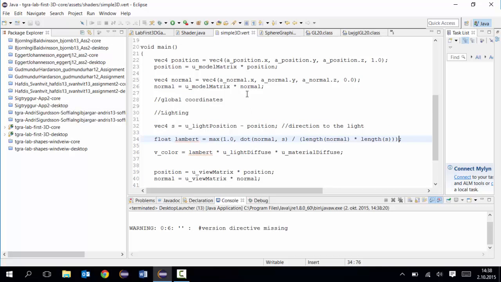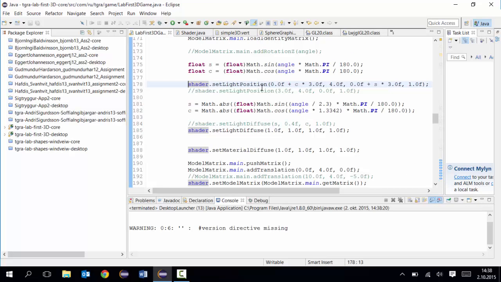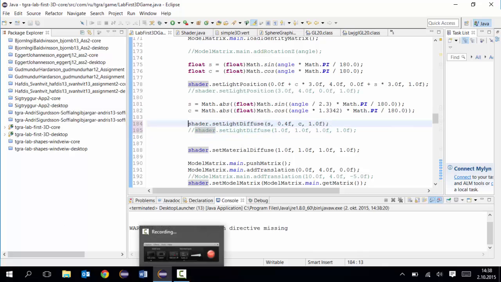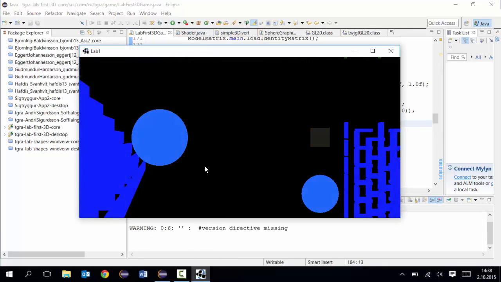If we now go ahead and change the light diffuse in here, we're setting the light diffuse to 1, 1, 1. Let's set the light diffuse to this weirdness here. Okay, so the material here is still white.